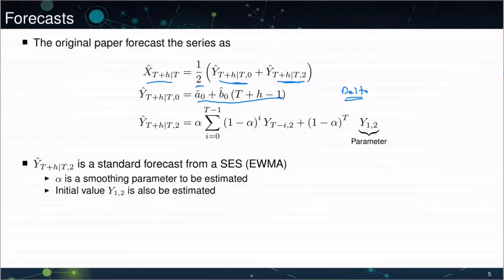Although again, it's not nearly as sophisticated or robust. The second method has the idea that one will forecast Yt plus h given t for the second theta line, a theta line with theta 2, as a simple exponential smoother of the fitted values of the Yt minus i, again for theta 2, and then with an initial value Yi of 2.